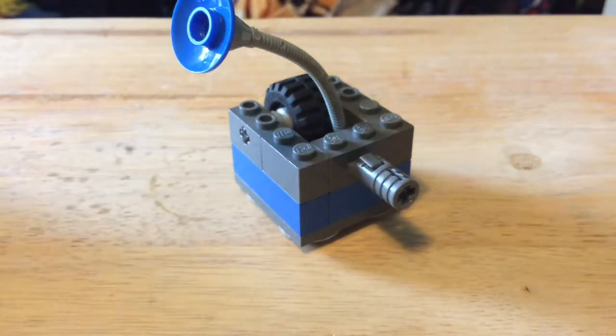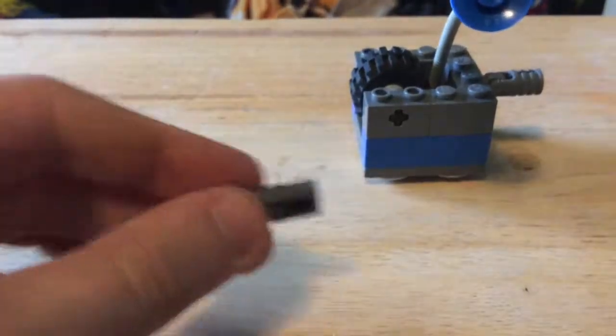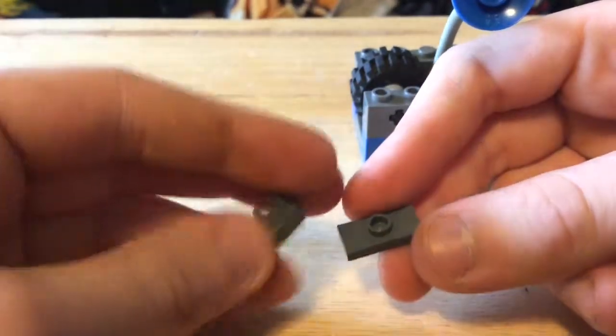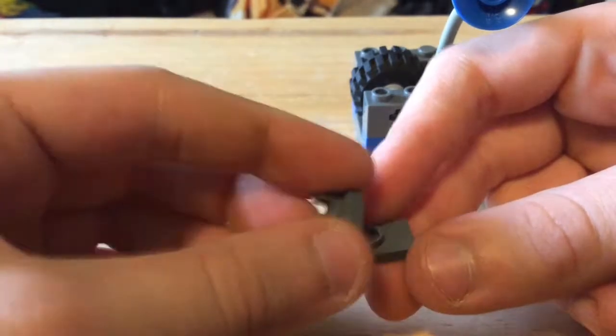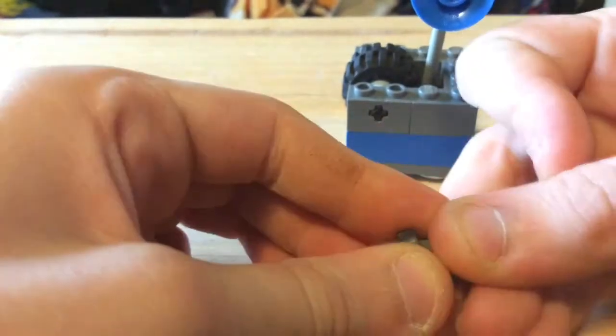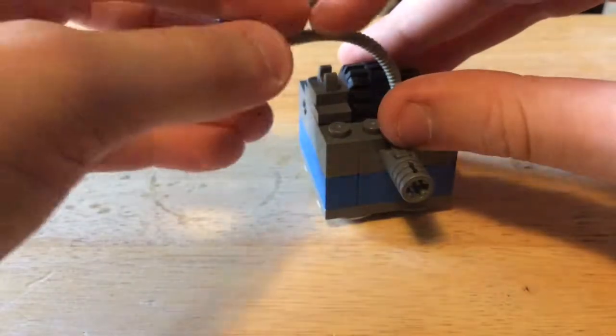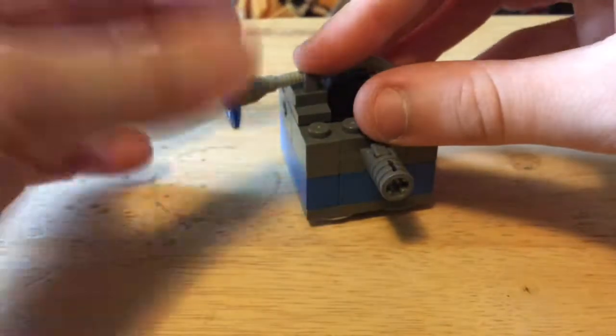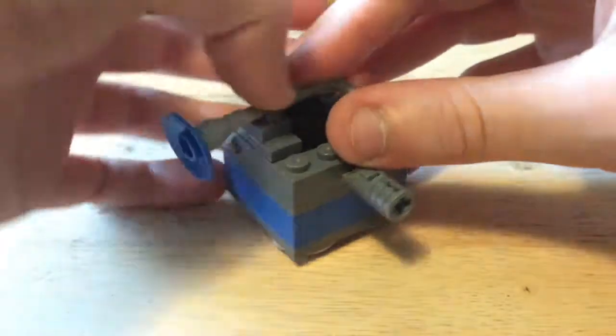Next, what you want to do is take a jumper plate, and I finally know what these are called. And so you want to take that and one of these 1x1 grabber claw things. I have no idea, but you'll take that and you want to twist this around first, so it's like that. You want to put it right there and take a small size and put it like that. So like that, so it sort of does that.